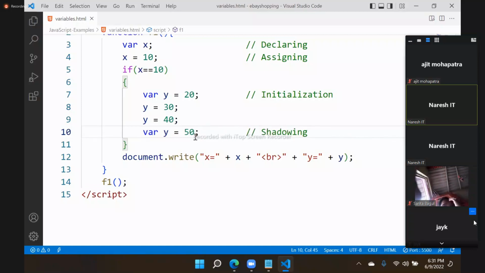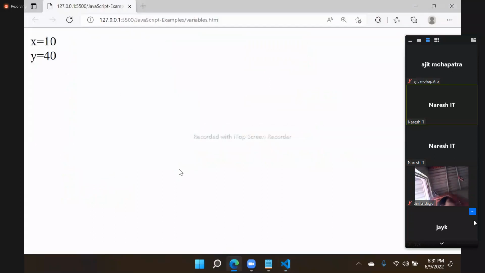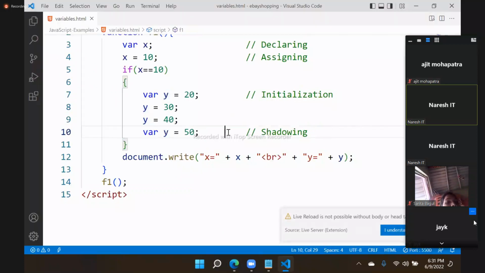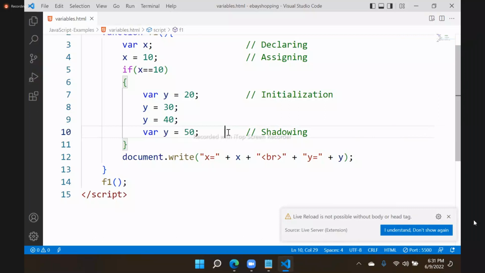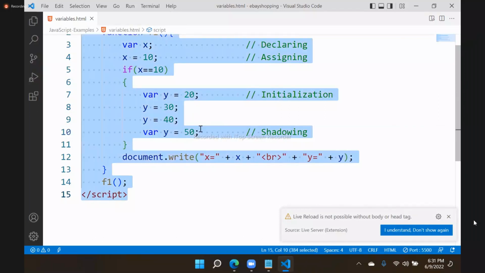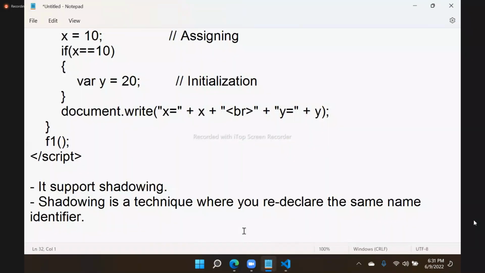Shadowing is redeclaring the same name identifier again. You can see it is working fine. There is no problem in that. That is called shadowing. Shadowing allows you to redeclare. Already I told you, you will understand why to redeclare in different situations later.